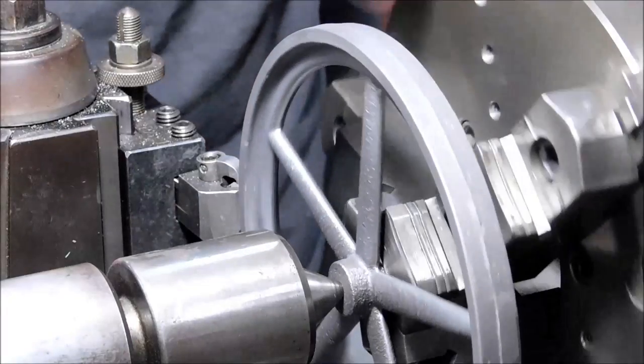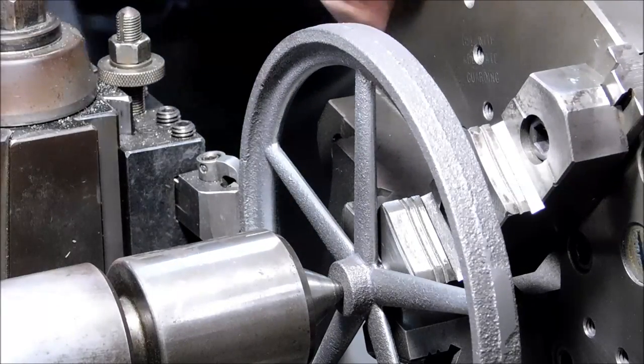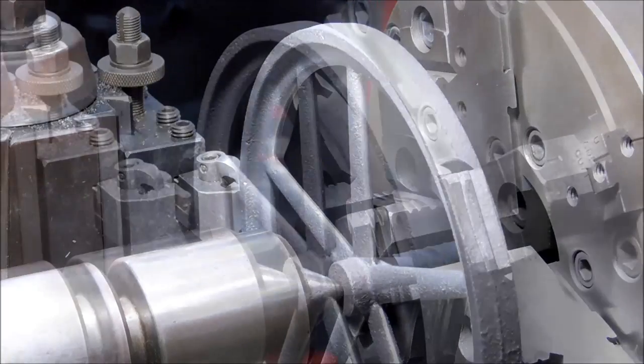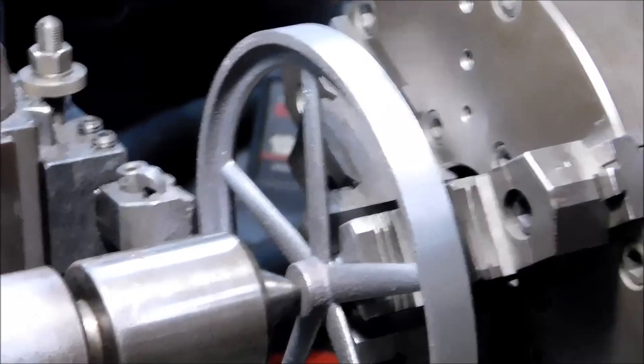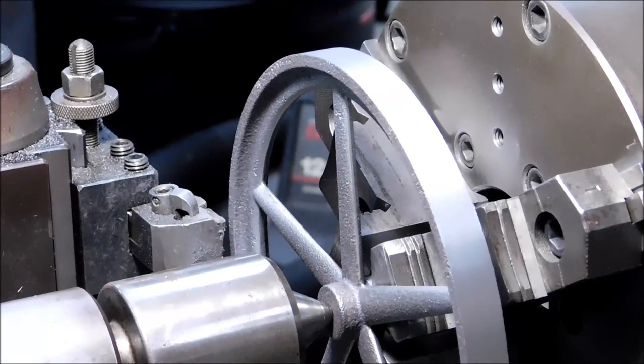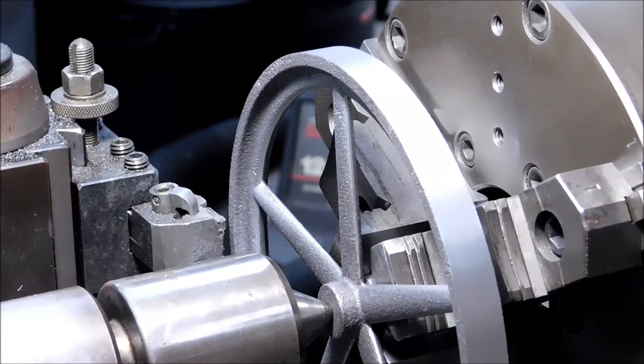I'm going to cut the film. I am going to take this 5/10,000ths at a time until we start to clean up, and then we can look at it from there. I've changed over to an uncoated insert with a little bit larger nose radius on it. I'm going to drag a wooden dowel against the face of this to absorb some of the harmony that the thing's going to give off.